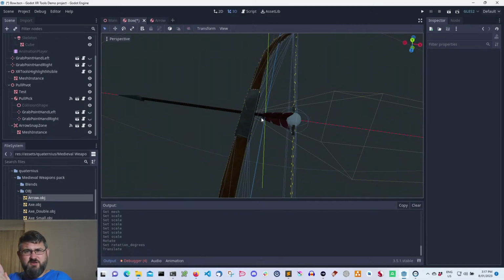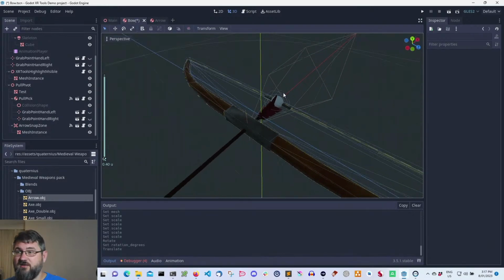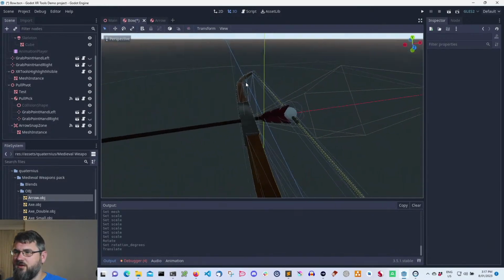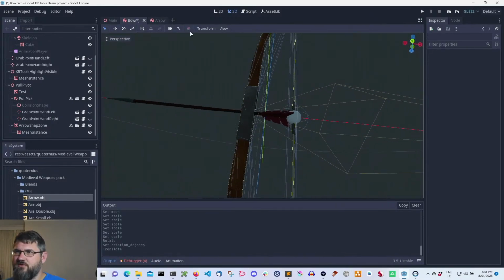It would be slightly off center because I don't know if anybody knows about bow science, but bows actually are flexible and they actually go flip, flip, flip, flip through the air, which is really interesting. So the bow is actually not pointing straight. It actually is slightly slanted when you pull it back. But for our goals right now, we're going to do exactly this. We're not going to do anything different. Now, I'm not going to worry about the rotation of the arrow.